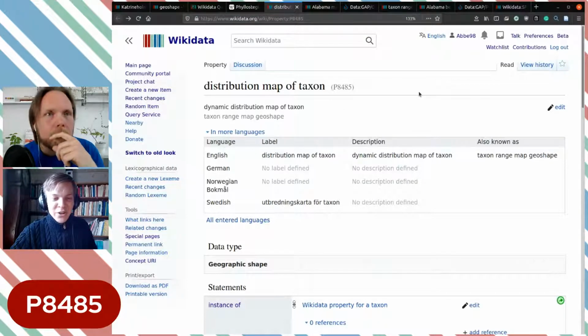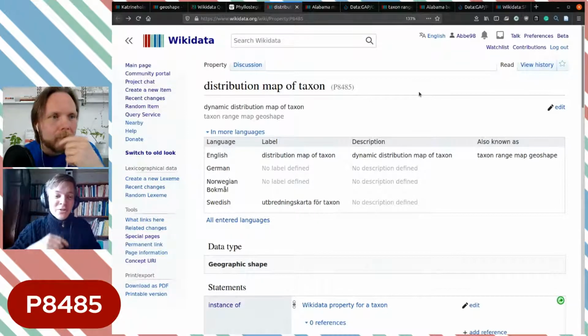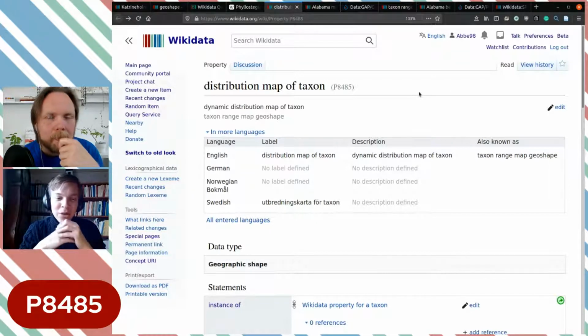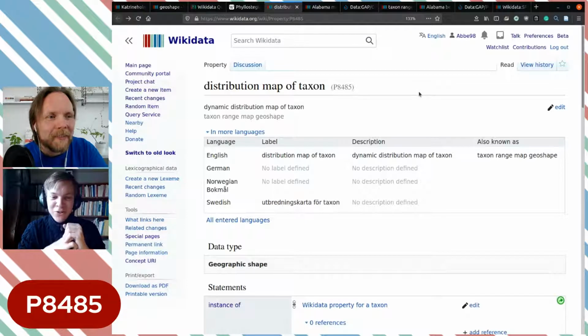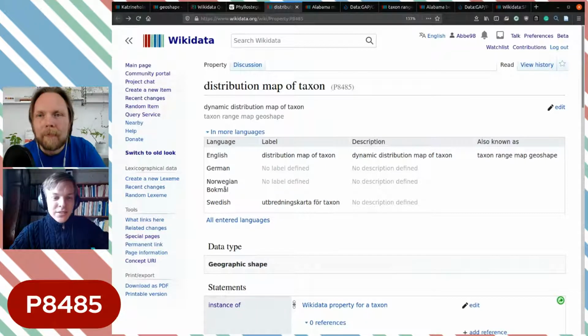I'm gonna try to be looking for more things like that, and in particular, I'm gonna try to be looking for open data about this type of taxon maps. Maybe there are in different geospatial formats that I can convert to GeoJSON and import or such, so we can actually scale up this property, because that's what a lot of new properties need. They need that initial bunch of data so we can actually start playing with it at a bit of scale.